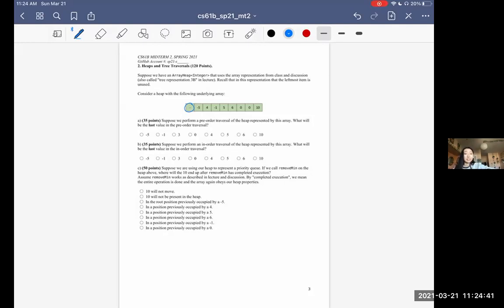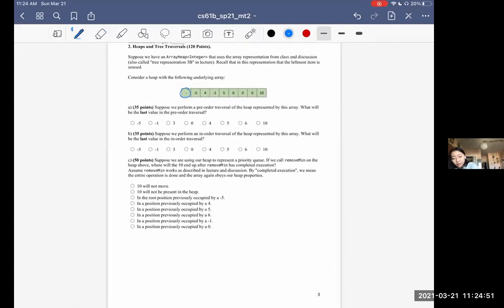And so immediately I see this, and I think that we should draw the underlying tree because it's a lot easier to work with and easier for us to visualize. And one way we can construct the tree is just by going in level order. And so we're going to see 5 is on top, 5 has 2 children. Well, those would be 4 and -1. And then the next things in order would be 5, 6, 0, 0. And so this is just what I mean by level order, is that the array is conveniently laid out for us in this pattern. And the last thing is 10.